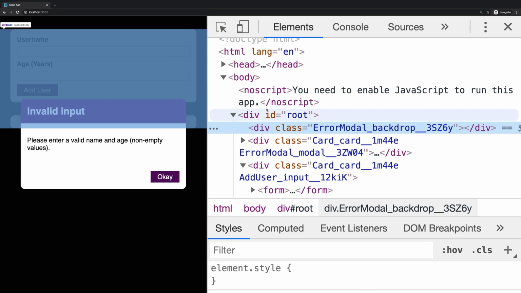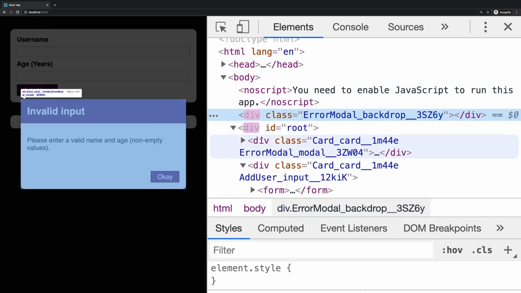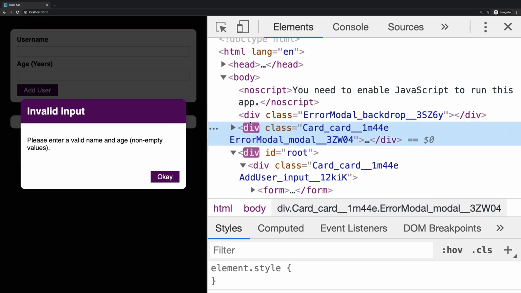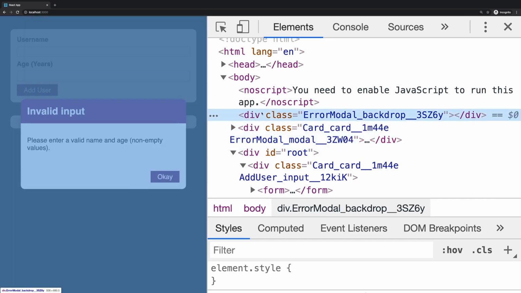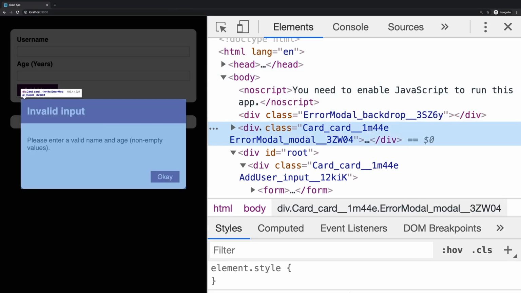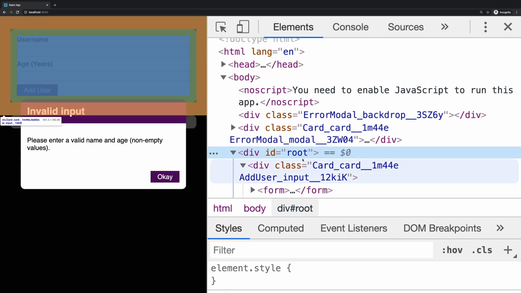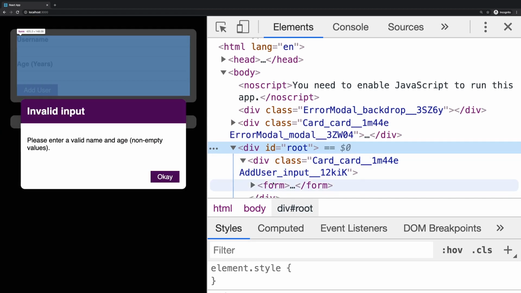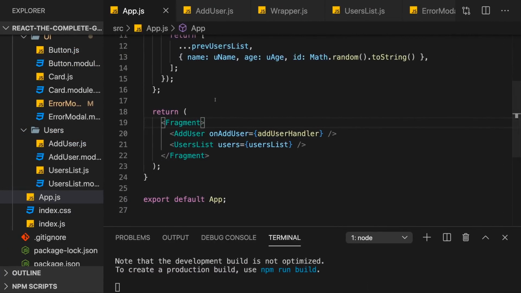And I actually would want to have them, let's say, here. I can drag and drop them here in the dev tools. I might want to have that structure, the backdrop div right below the body, so as a direct child of the body. And the same for the modal, a direct child of the body next to that root div, which holds the rest of our application. And this is something you can achieve with, well, portals. So now that I told you that portals are that great, how do we actually use them?